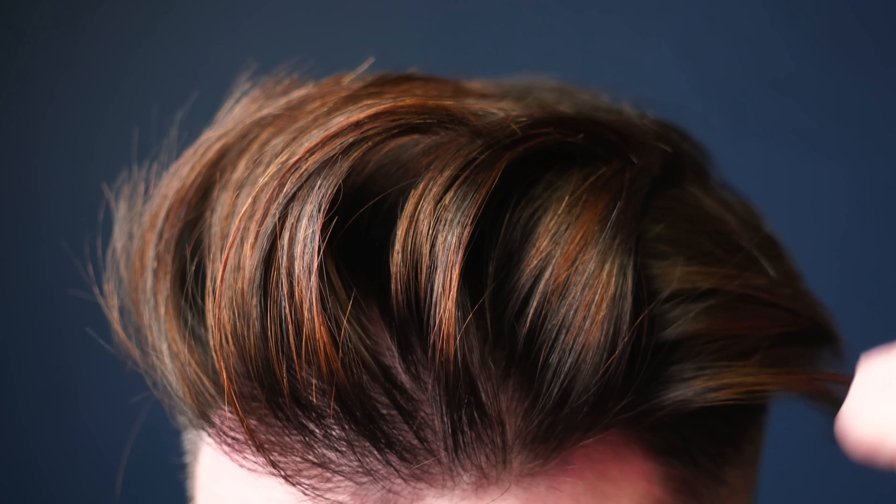Bringing it all together, the Hustle Clay feels like a cross between Pre-Game and the Clutch Clay — that nice hold and that finish shift throughout the day, going from a small shine into a matte finish just like Pre-Game. I do think Clutch probably has more texture and more hold overall. Performance-wise it did really well — it practically styled itself. If you can get away with a good medium hold, this will work for you. If you need heavy hold, it won't provide that. The nourishing value and that bit of shine will be great for people with curly or wavy hair.